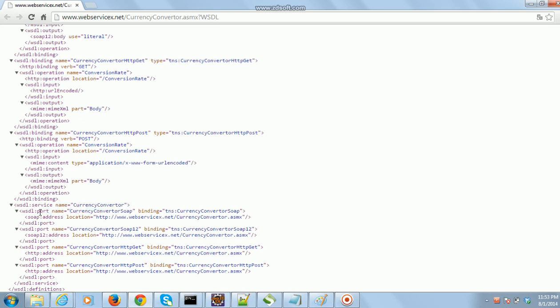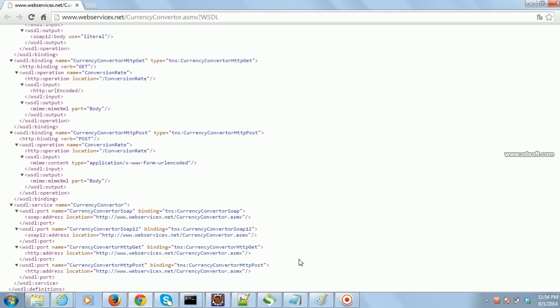As I have already mentioned, port is nothing but a class. You can think like a Java class. So this port contains multiple operations. So in web service terminology, we will call the method as operation. So this port contains the operations or methods that we can invoke on a web service.